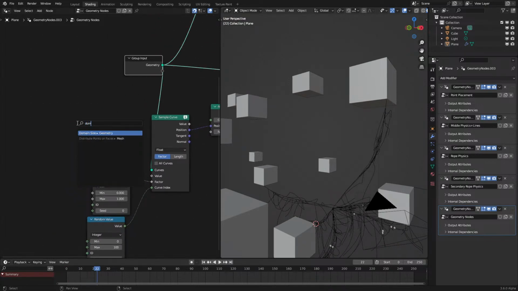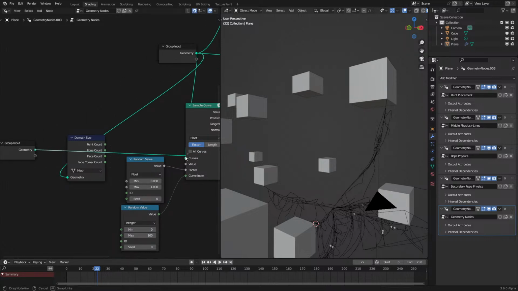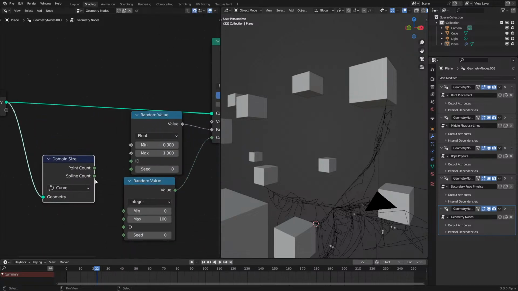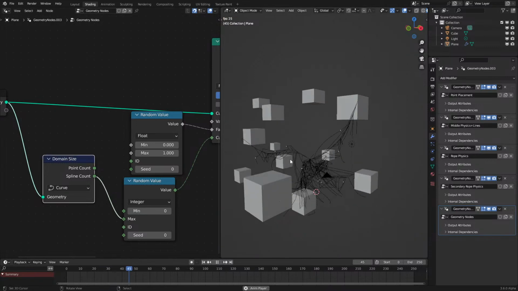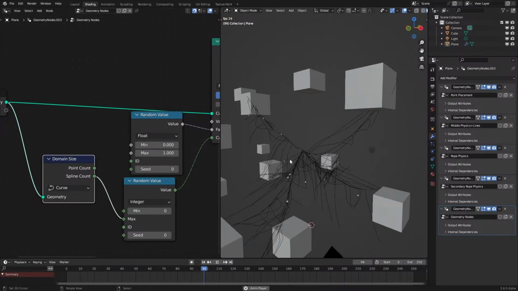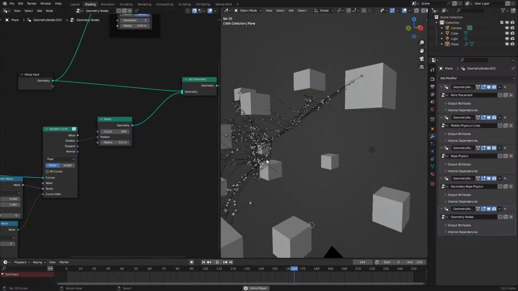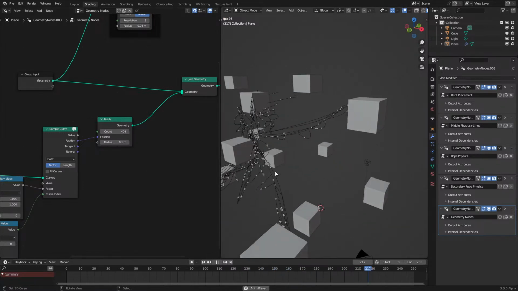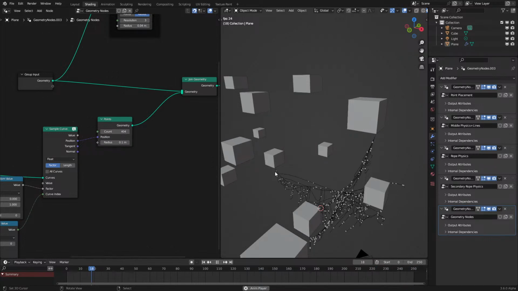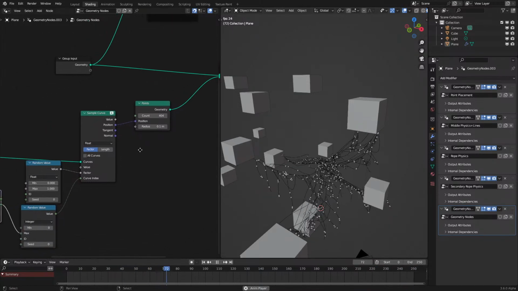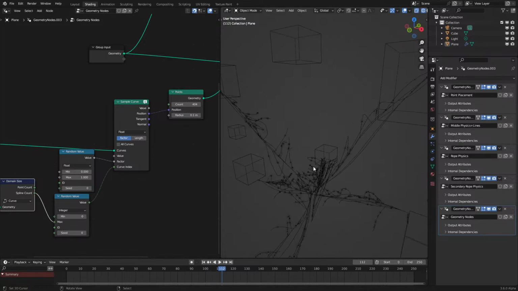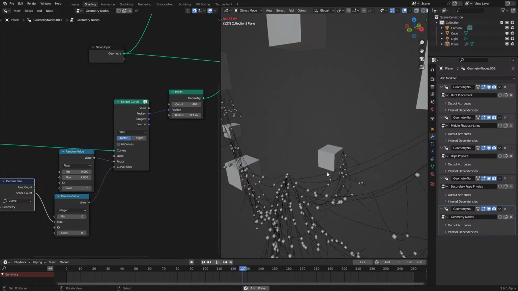Okay, let's get domain size. Let's copy this and move it over here so that we get less spaghetti. That's a crime to my Italian heritage, but I apologize. So that to max count. So now that doesn't look like it's stretching at all. But one way to find out is to keep doing... Okay, so that looks like it's stuck to the surface. I don't know why... Or is it stuck to the geometry? Is it still sliding, but it's less noticeable?